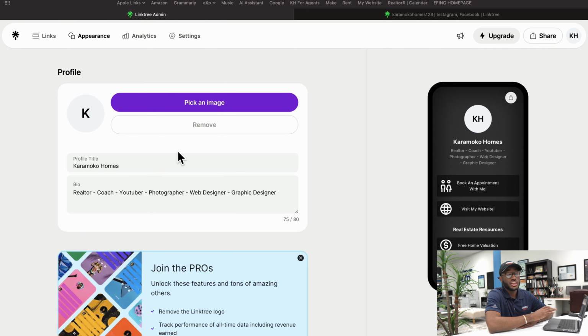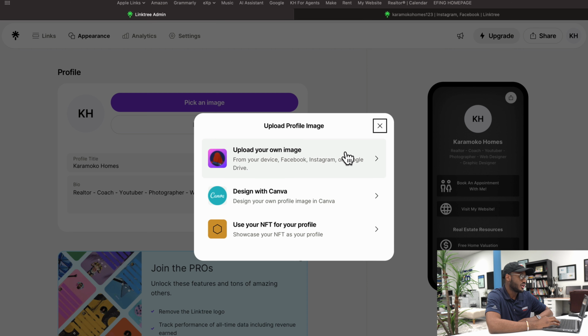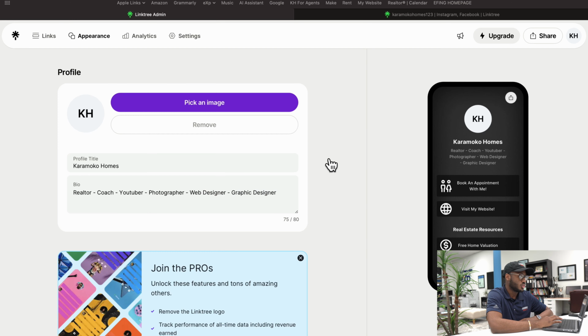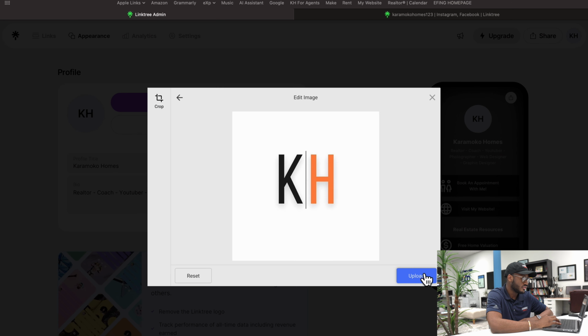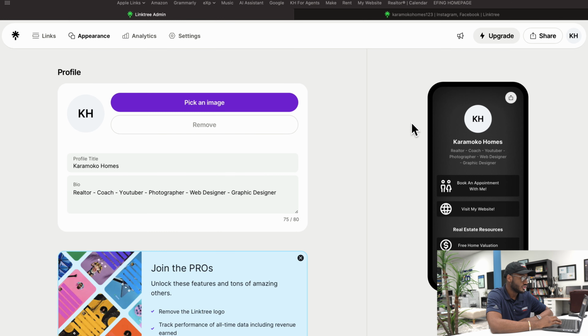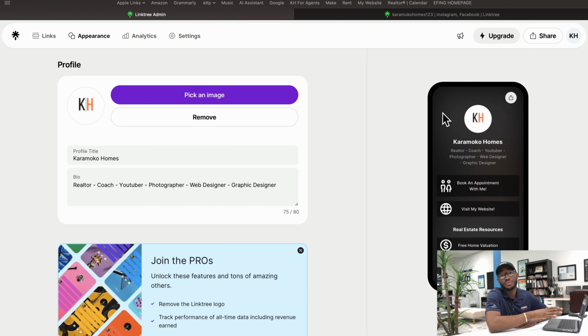You can also change the image or the profile photo by clicking on your initial, and then through there, you'll be able to upload your image. It could be a photo of you, maybe your logo, and that will be what you see up there. So I'm actually gonna upload a logo here. We're gonna add this, upload, and then click save, upload. There we go. So now on the right hand side, my logo should change, and there it is, boom. I have my logo on there, very, very easy.